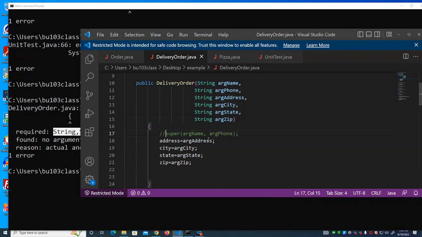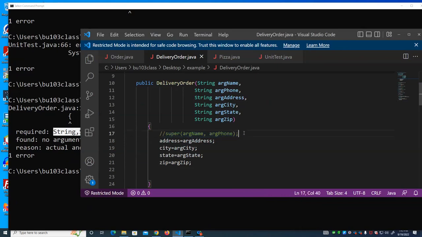You have to create the superclass in memory before you can create the subclass in memory. Therefore, when I create a member of the subclass, some constructor on the superclass is going to run first. I didn't specify what constructor I wanted to call, right? I commented this line out. So therefore, there is no call to a constructor on the superclass.